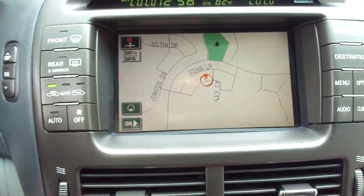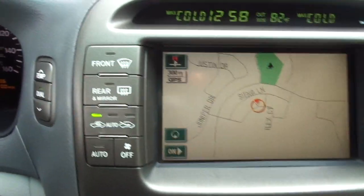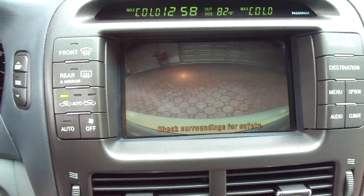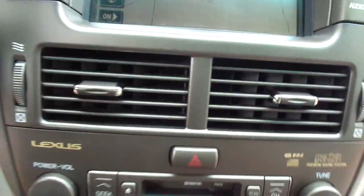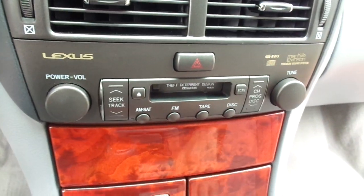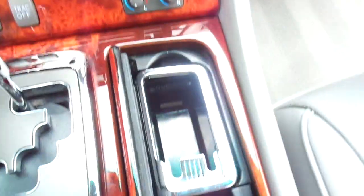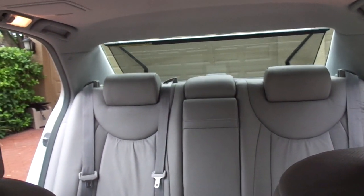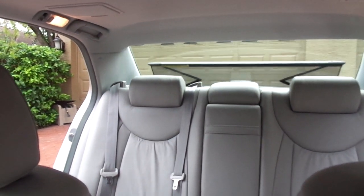It's got the nice navigation, his-and-her air conditioning so you can each control your own temperature, the backup camera, the Mark Levinson sound system, the CD changer, and the cigarette lighter has never been used. The ventilated seats — you'll love those. It's got the snow button to help in rain or snow, the rear shade that goes up and down in the back and works perfectly, and of course the sunroof — all of that works.